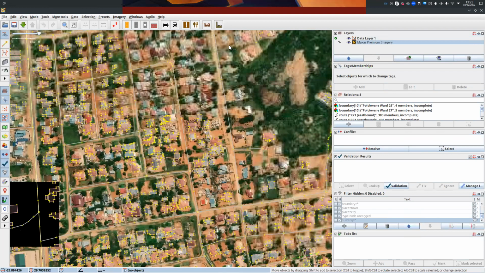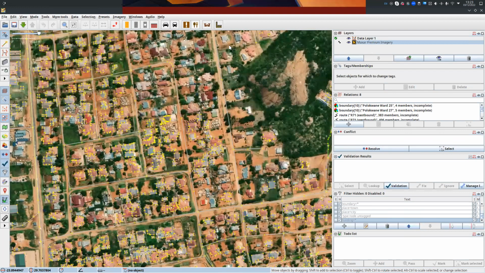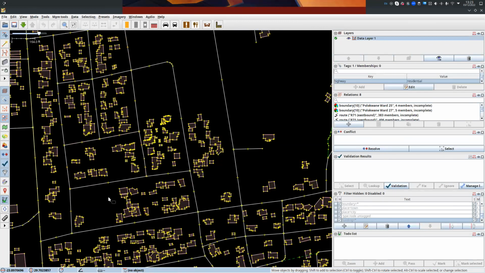Again, the steps were: I went to OSM, zoomed into a place, and then I said edit with JOSM, and then I got my data, and then I added my other layers. These layers, like I said, you can make changes to them, and then you can upload, but you can also remove them. So for example, if I want to remove this imagery layer from my JOSM, I can just select it, and then say delete selected layer.